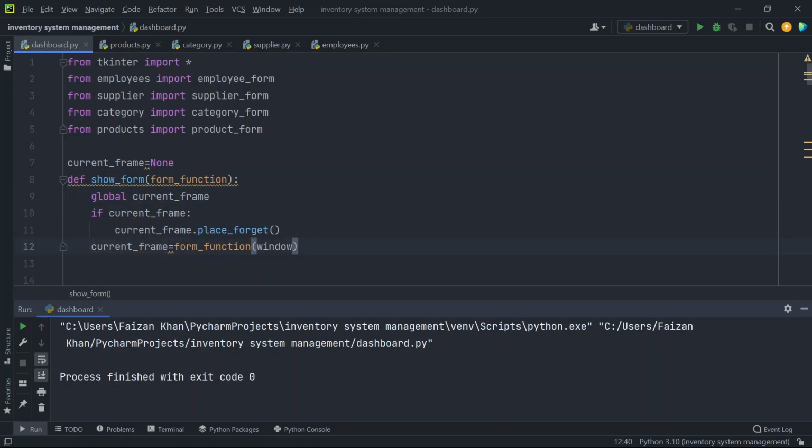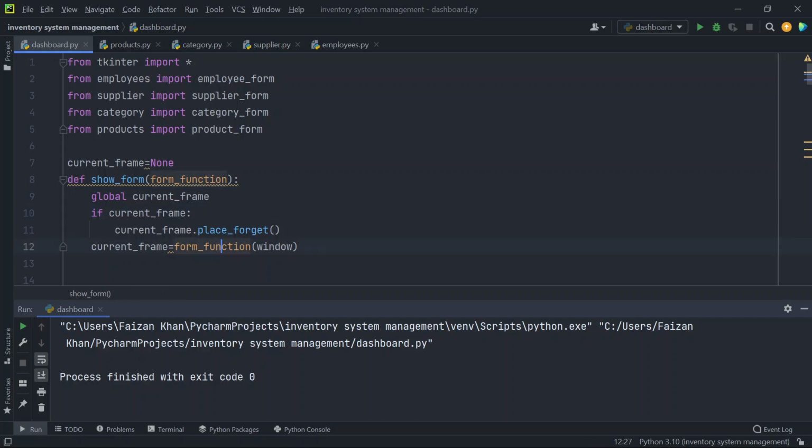So when you will click on the employees button for the first time, this show_form function will be called, right? And inside this form function you will get employee form. Okay, this condition will be false because on clicking the employees button for the first time, you will not get anything inside the current frame, right?